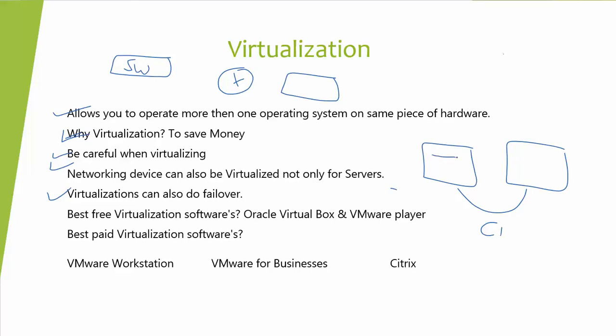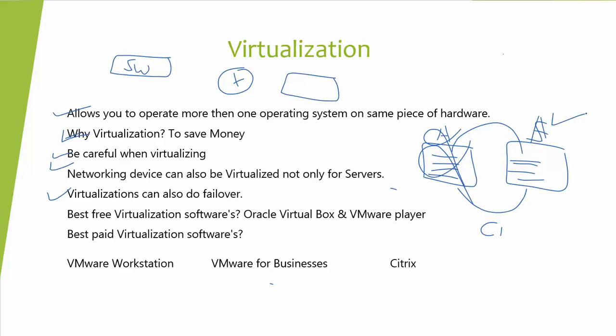So just add operating systems here. It's going to copy all of them here, and then for example it's going to be active to standby. If this virtualized hardware just goes down, this is going to become active. So that's the concept of virtualization when using a failover. So it can give you failover. It is really good when you're doing load balancing. It can do active to active. So virtualization can also support failover and load balancing for disaster recovery purposes.